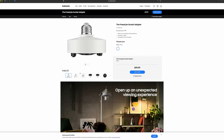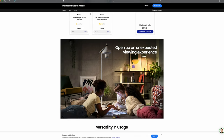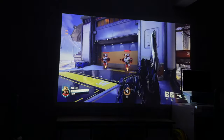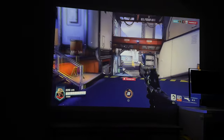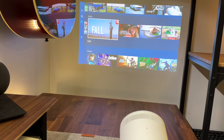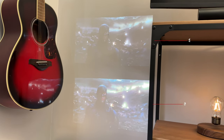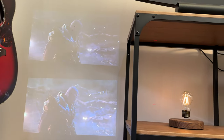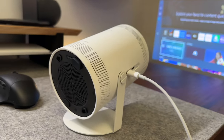When it comes to cases, skins, and extra batteries, you can buy them for the Freestyle but having to dish out extra cash makes it harder to recommend — especially at the same price as the Capsule 3, which is the more complete package. Rounding this whole thing up, it's clear the Nebula is a more complete package, which is easy to see why Nebula was confident in my giving an honest opinion. As a standalone product the Freestyle is still incredibly impressive, but next to the Capsule 3 at the same price point it's kind of a no-brainer. Maybe if you're deeply in the Samsung ecosystem or want to mount it to a light bulb socket, that could be the one to go for — and the pivot stand is my favorite thing about the Freestyle.